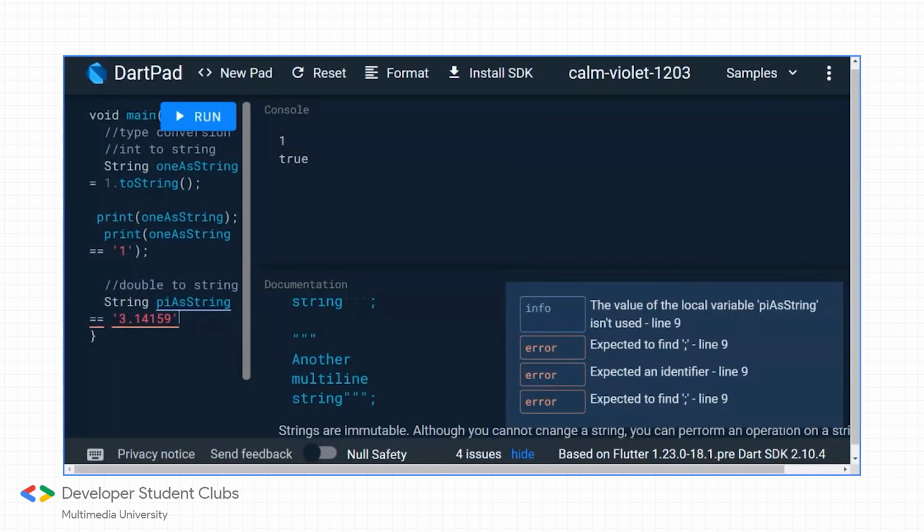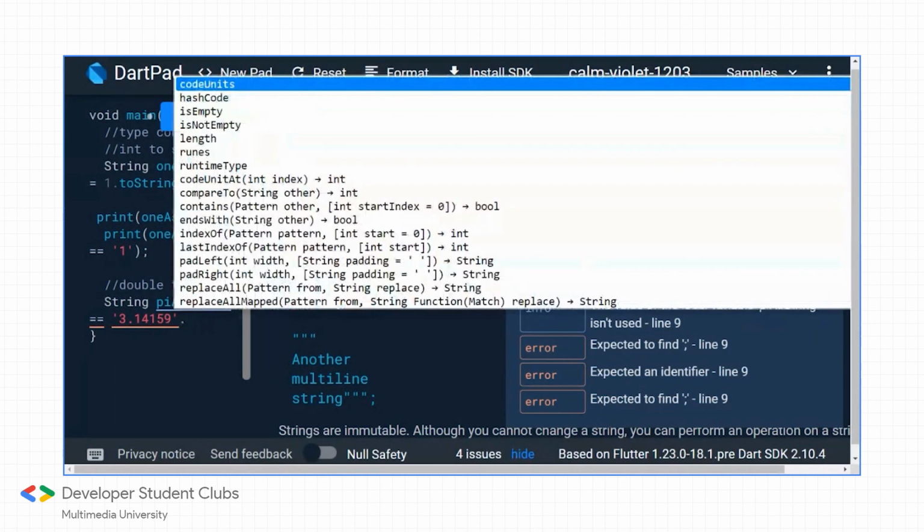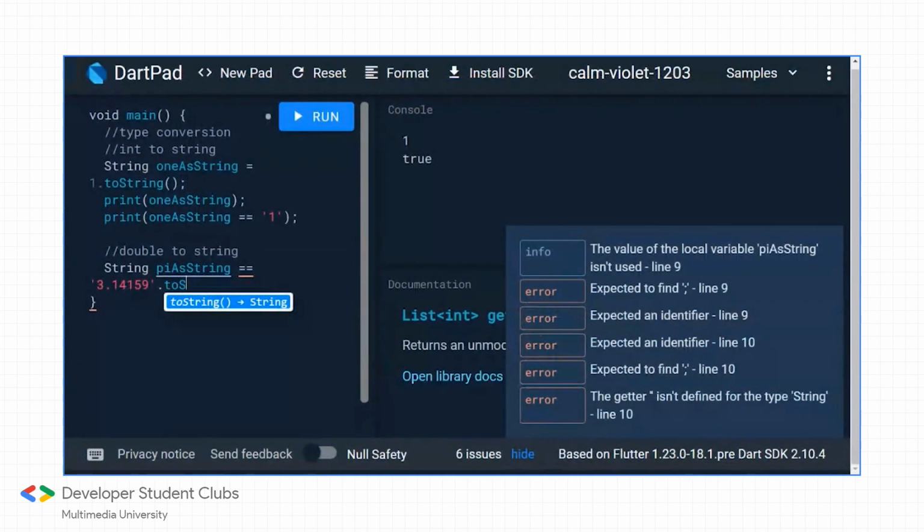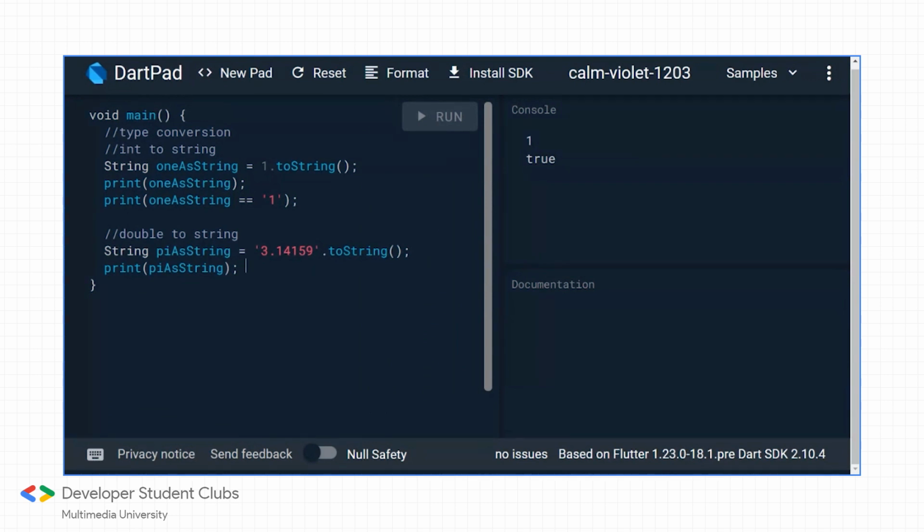And then same thing: if you want to change from double to string, you just use the toString function, and then you print it. It will return the pi as a string. Oh, sorry, I think here I should put it like this. This one is a number in double data type.